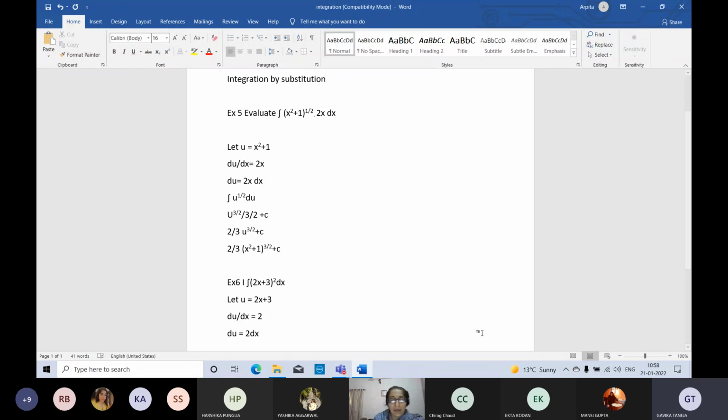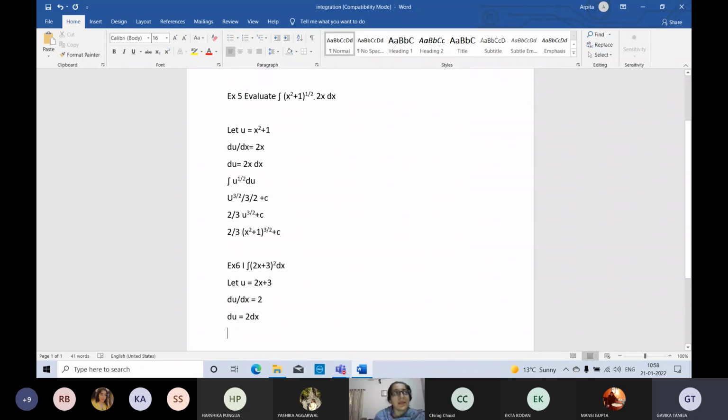Now I know that here what is happening is that I want a 2 here. I don't have a 2 here, unlike the earlier question where I already had a 2. Now can I bring this 2 here? How can I do that? Ma'am, we can just take du by 2 is equal to dx. So we could take half outside the integration sign. Right, so half outside and multiply by 2 also, both I will have to do.